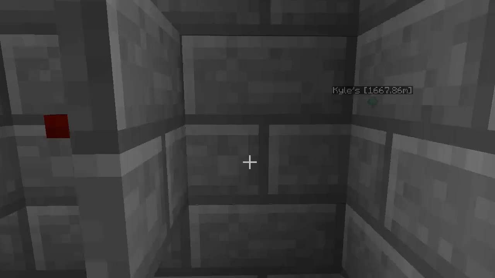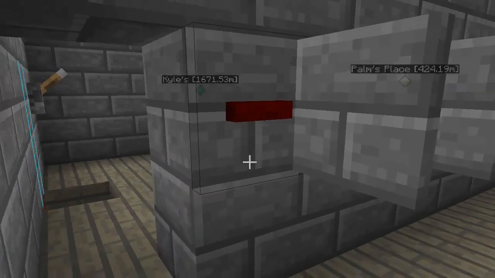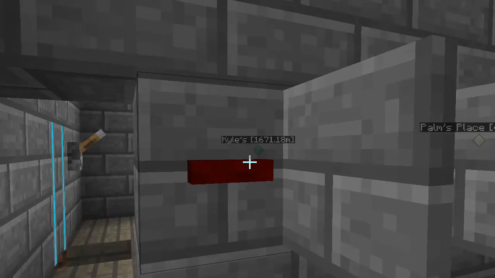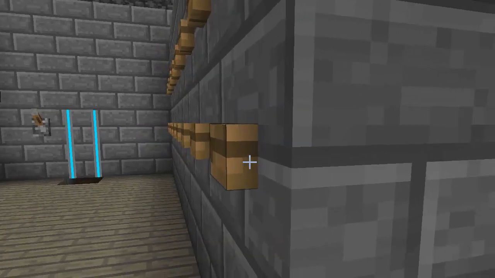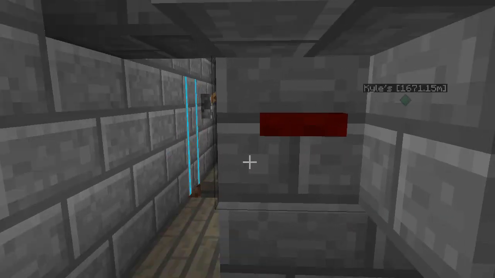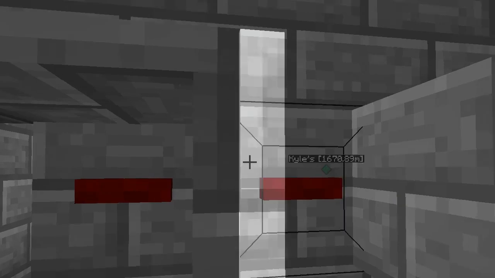Alright, but I think I've got this figured out. What I think I need to do here is, first of all, isolate each of the buttons. And I'm going to use red alloy wire because it's so much better than redstone. Now each one of these buttons will individually activate these redstone lines.